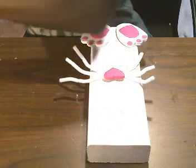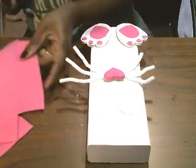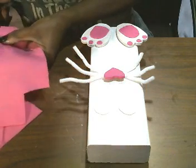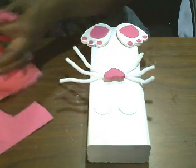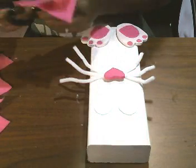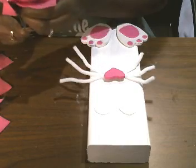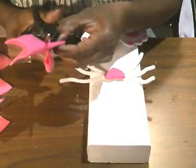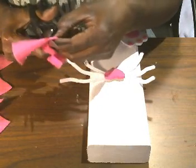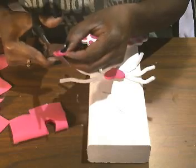Okay, I don't like the way that came out. I'm going to turn this back. And I'm going to recut that because I did not like the way it looked. I really hope that she enjoys this. There we go. And I'm just going to cut here.